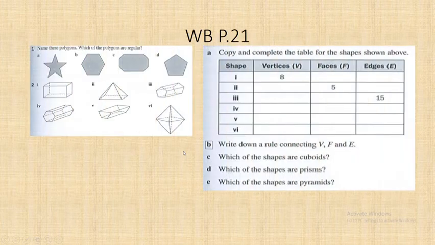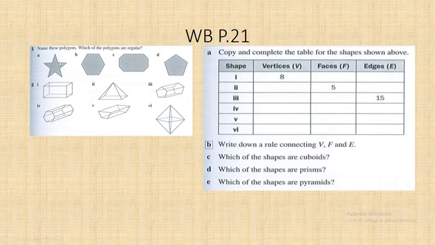So let's go for workbook page 21. I have here: name these polygons. Which of the polygons are regular? I have to name them first, because when I corrected the homework, I found out that a lot of you either said the name of the polygon without saying whether it is regular or not, or said that these polygons are regular or not without saying the name of the polygon.